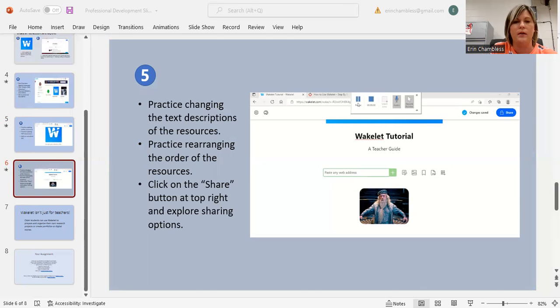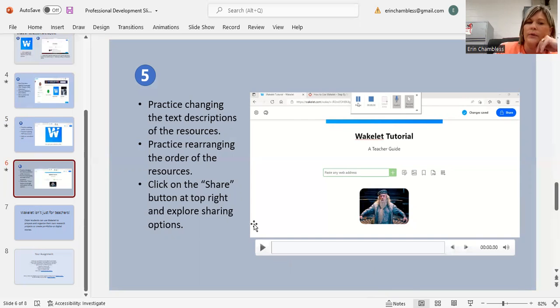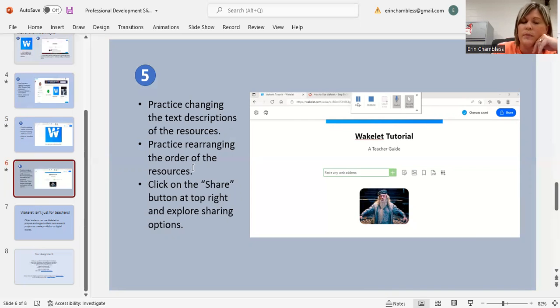All of this right here, I actually put in myself to give this hypothetical new teacher a little more information about what she is looking at. So I put some strengths and weaknesses of each source. So you can do something like that here. You can add to the source, add a description, change what they're saying about it. You can rearrange, and then I'm going to show you how to share it and make it public so that other people can see it.